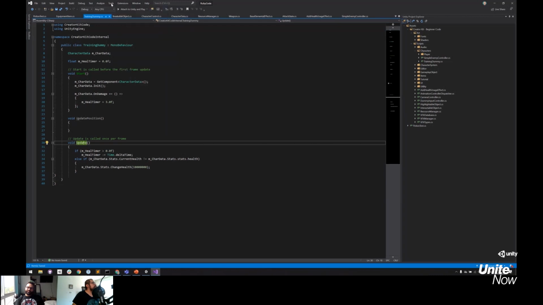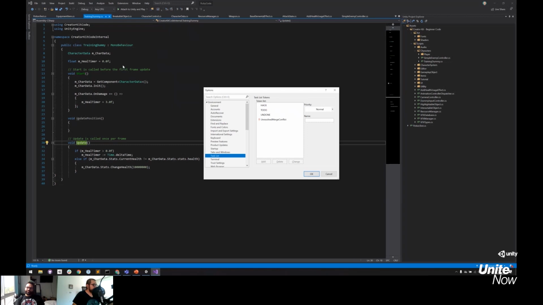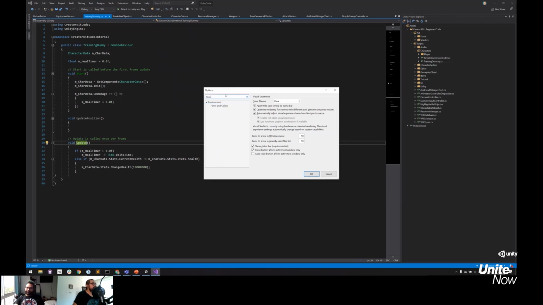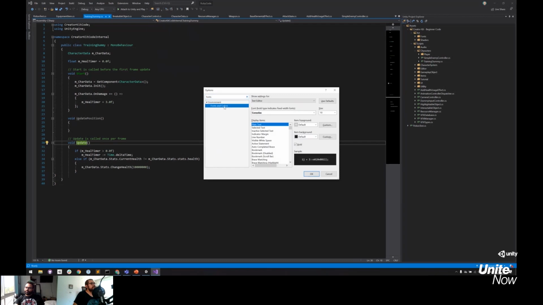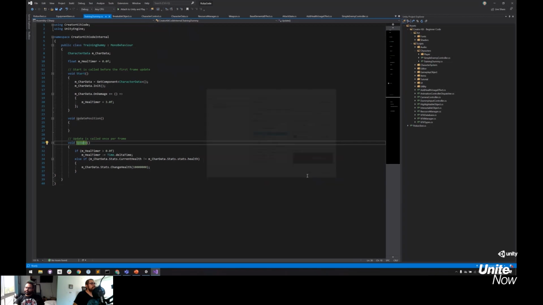If I go to tools, options, then to general, fonts and colors, and then let's look for the Unity message one. So we have the Unity message, and this is the color that we want to apply to the font for all the Unity messages that we have in our script. So I'll leave them as automatic. I don't want them to be bold, and you can see here.